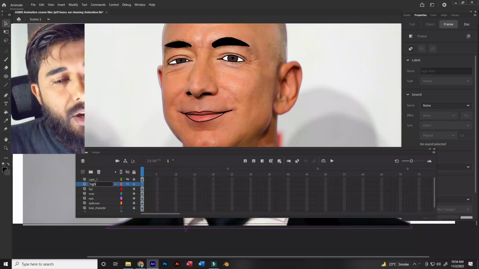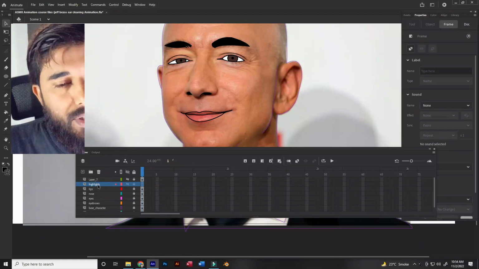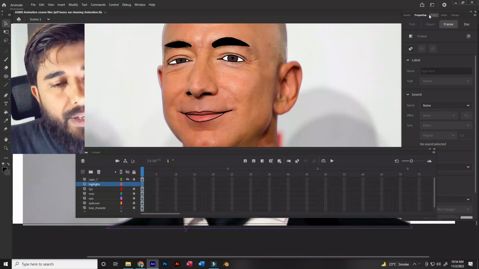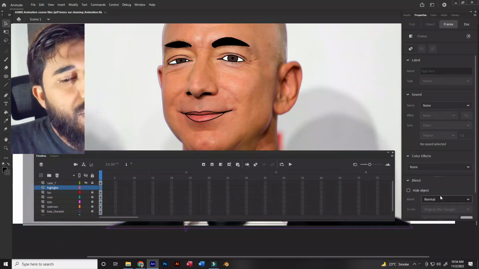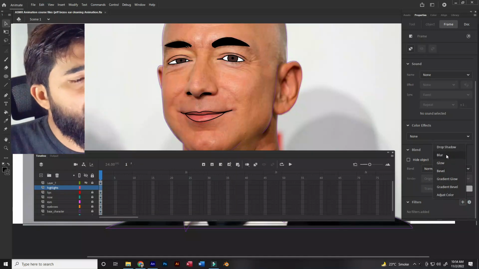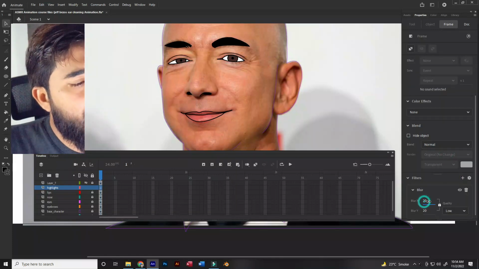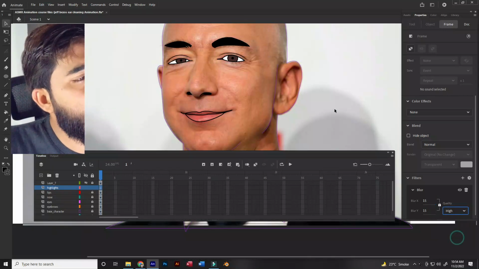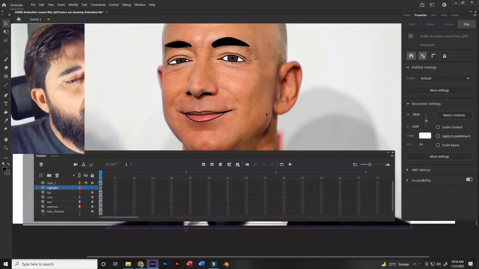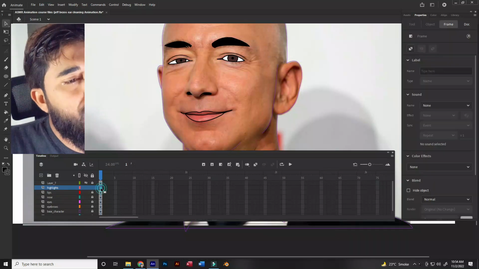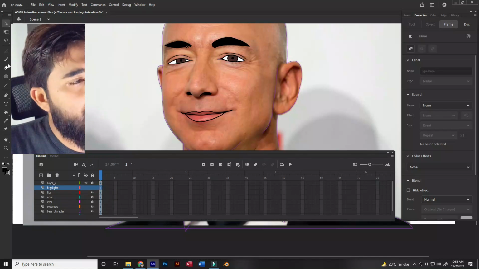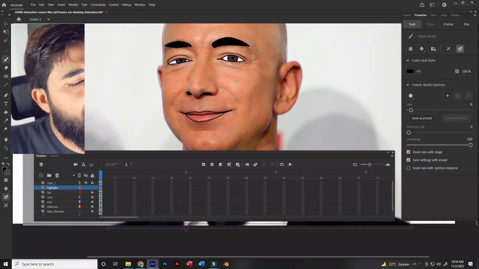We will go to frame and select that frame and go to the properties, and now go to the filters and select blur filter and blur it to almost 15. Select the quality to high. By doing this we have added a filter on this keyframe. You can see the keyframe, and if we try to draw anything on this keyframe, we will see the shape is now blurred. In this way we will create the highlights and shadows in this character.